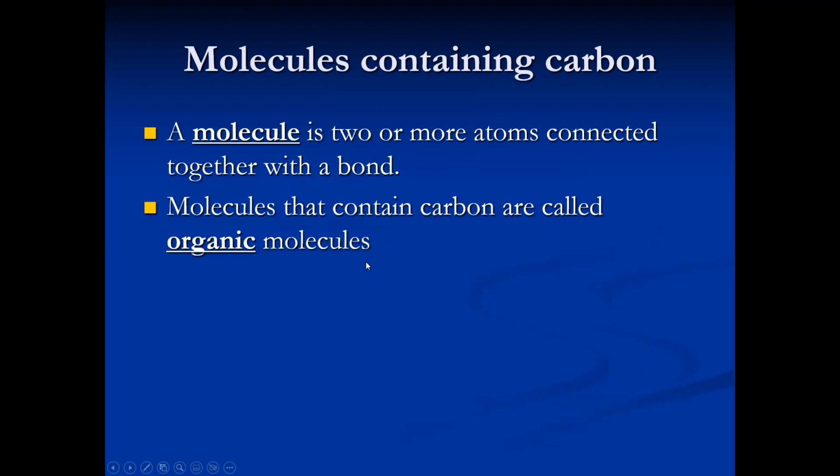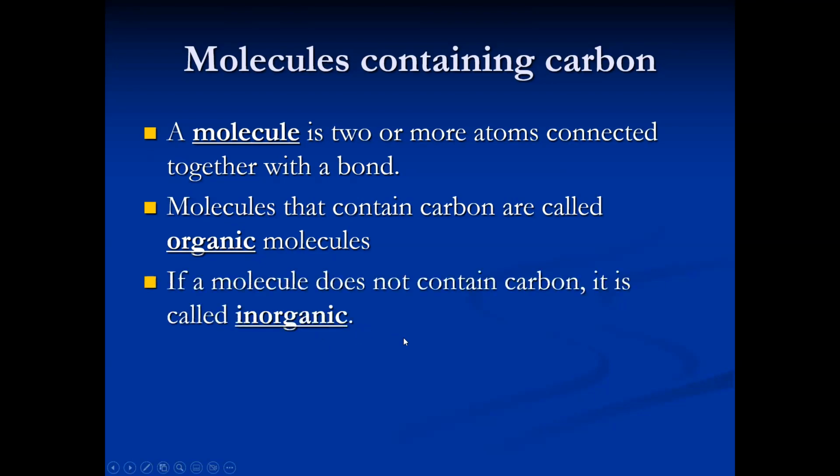Now in food, we call organic something that doesn't have pesticides in it, or synthetic pesticides. It turns out organic food can still have pesticides as long as these pesticides are naturally occurring. But in chemistry, organic means that the molecule contains carbon. So it's a little different than how we use it in food. If a molecule does not contain carbon, it's called inorganic.